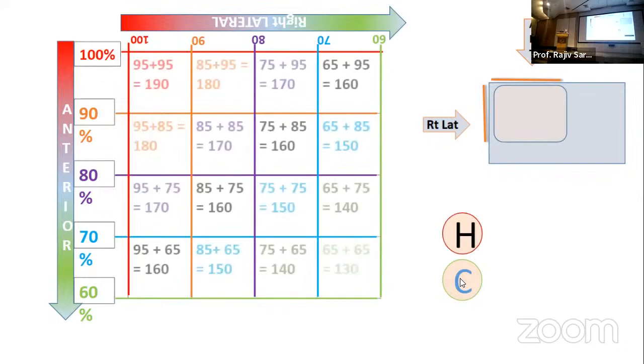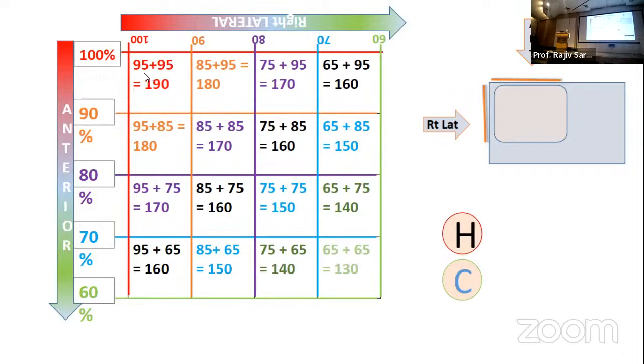Looking at this, I've just again computed these values. So this box is getting 95 and 95 from both, getting 190. And the other corner, because the beam has attenuated further, remember the attenuation of beam, all that we talked about. As the beam goes through the tissues, it gets attenuated. So percentage depth dose is just the attenuation, scatter, and inverse square law, all contribute to it. This is farther away from the source, more scattered by that region, and it has gone through so much tissue. That's why it is attenuated from both the beams. So if suppose the central dose is around 165, this is getting 190.